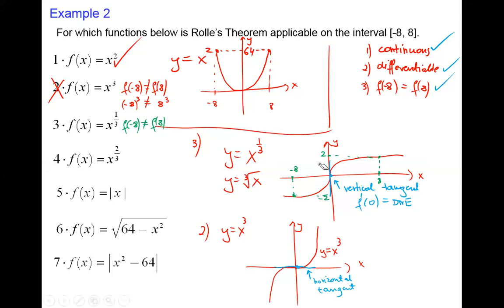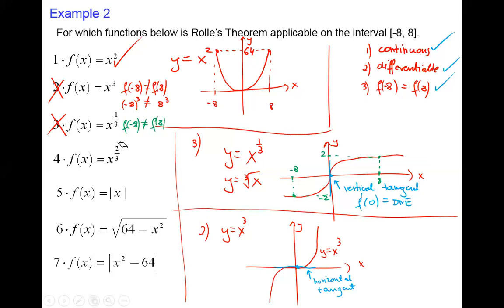The values at the endpoints are different. But also, please remember, just in case if we need a different function, the function is not differentiable at one point from that interval. Okay, we have x cubed, we have cube root of x. That means this function is also not good for Rolle's theorem.